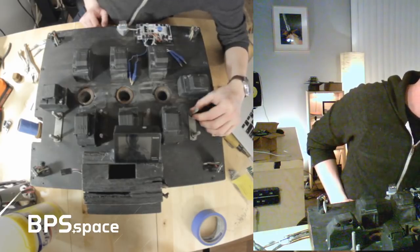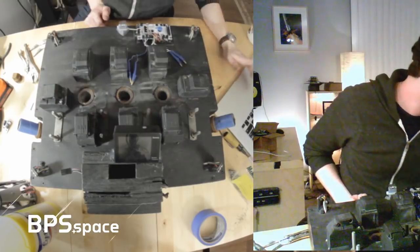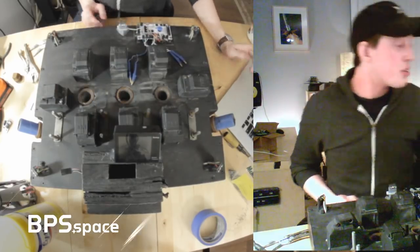You're gonna have charcoal hands if you don't clean the flame trench. Yeah, I've already got charcoal hands. Good night.